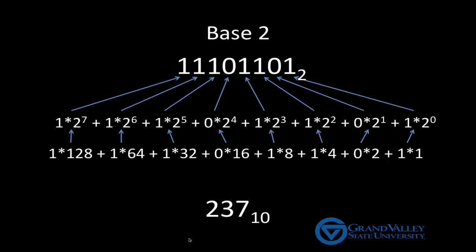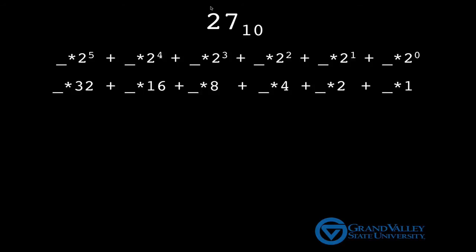I'm going to demonstrate two techniques. The first technique is how most people convert decimal to binary using pencil and paper. Let's take 27 as an example. We begin by figuring out how many digits we need. 27 is larger than 1, so we need more than one digit. It's also larger than 2, 4, 8, and 16, so we assume we need digits for these columns as well. However, it is not larger than 32, so we don't need this 6th digit. If we were to put a 1 here, it would give us a binary number larger than 27. Therefore, we take a step backward and consider the value for the 5th digit, the 16th place.